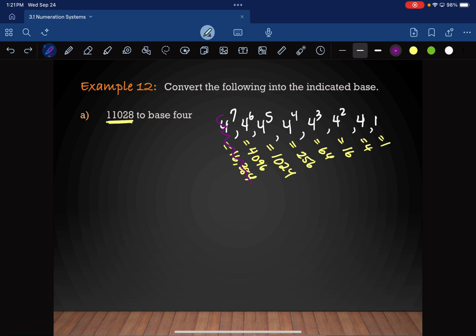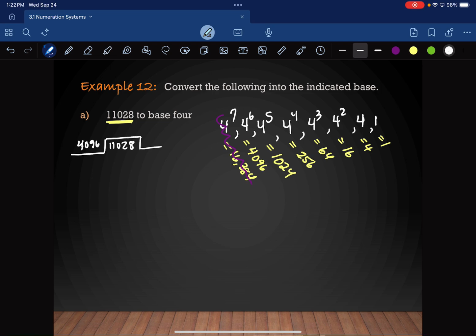So remember, division scaffold is the ones that look like the top hats, okay? So we take the number that we were given to start with, which is 11,028. And we're going to divide it by the biggest power of 4 that's smaller, which was our 4,096. Okay, your calculator is going to be necessary for these, at least highly recommended. So how many 4096s, how many whole number of 4096s are there in 11,028?